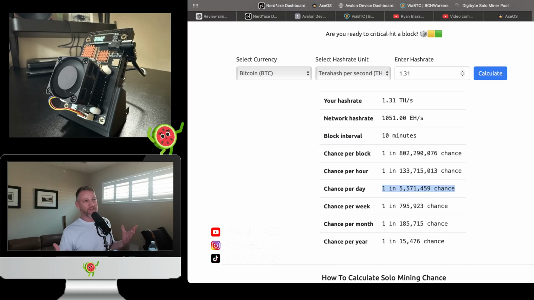And so that's what this is really all about. These things are not designed to pool mine for Bitcoin. You're not trying to make a penny or two a day. I mean, I guess you can do that technically if you want to, but that's not what they're for. They are for solo mining. They're designed to have that 1 in 5 million chance, or, if you buy two of them, all of a sudden your odds increase and all that stuff. 1 in 2.75 million chance. But that's what it's all about.